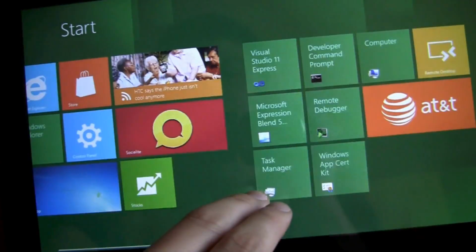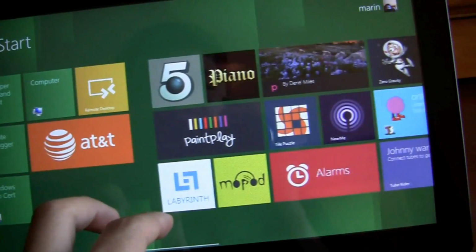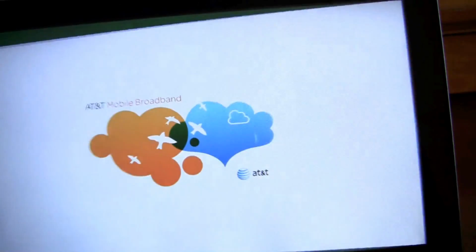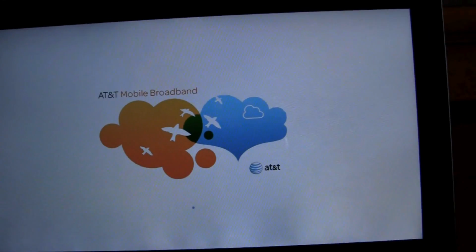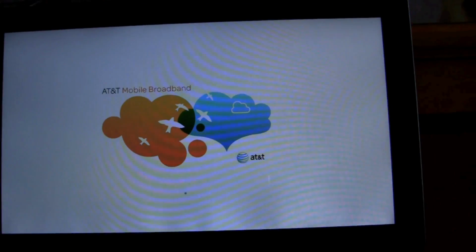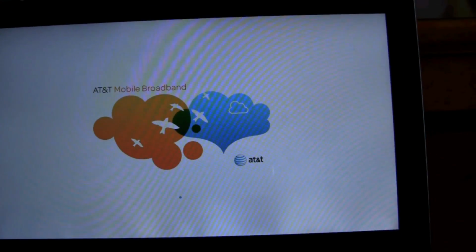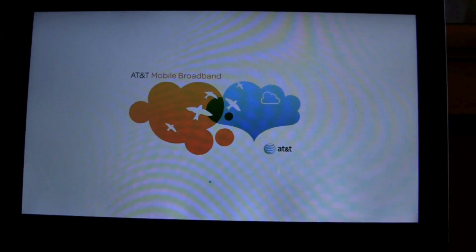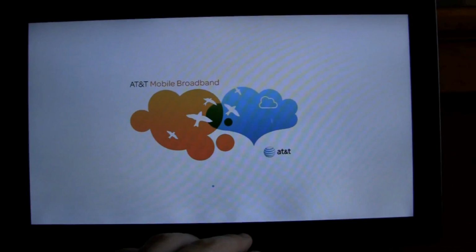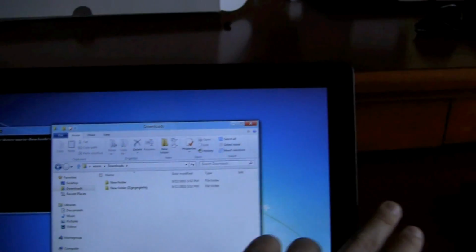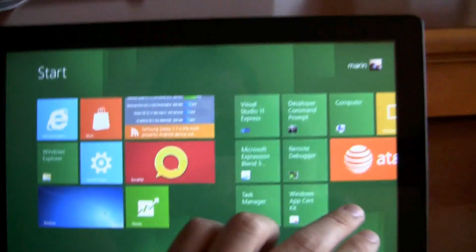if you want to. So we looked at the store in another video. It had a coming soon sign. I would imagine that will still be there. So this one has integrated 3G. If your computer, laptop, or tablet has it, the provider will be able to build out their own Metro-style app. One of the neat things about Windows 8 is if you're on a metered connection, it'll actually give you prompts when it's doing big downloads. I don't know what's going on with this. It's taking too long. Let's get back to the home screen. So I'm doing the right swipe in there, but there's also a Windows button we can hit there.